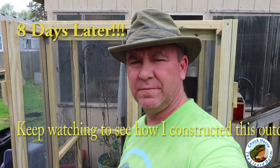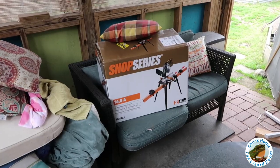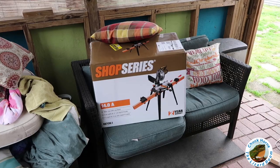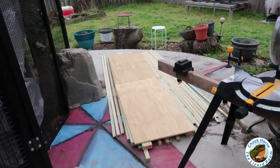All right, first one's done — six foot tall dual enclosure screen enclosure so I can get my night anoles out here during the summer. I'm not much of a handyman but with the right tools for the job — got to love Amazon. There's the empty box, there's my setup, there's my pile of lumber.